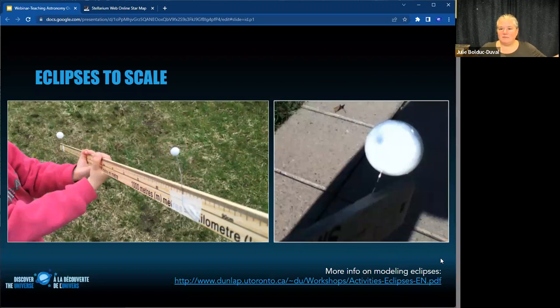I'm talking mostly about teachers in the classroom, but of course, if you're an after-school program educator or working in a science museum, that's the kind of quick activity you can do as well with groups. Take them outside. Of course, it needs to be sunny if you want to use the sun. You can do it inside with a light as well, but the whole goal is to take your students outside.